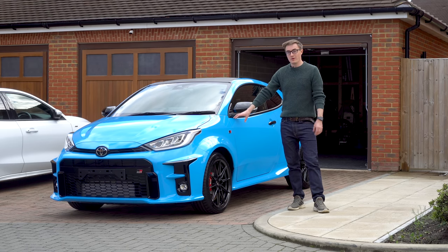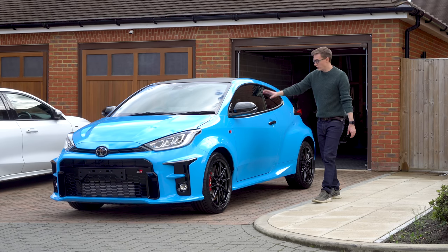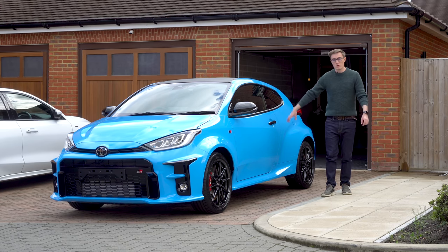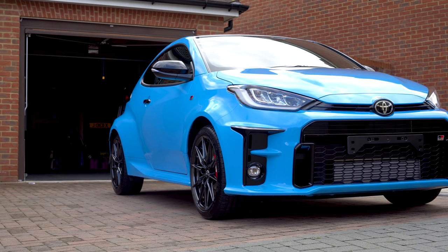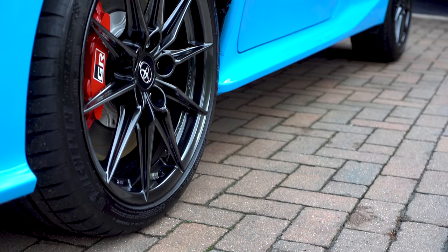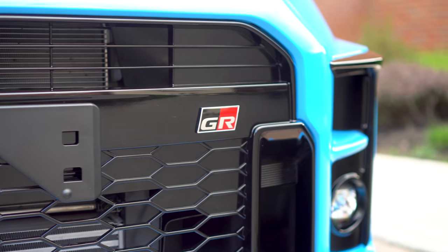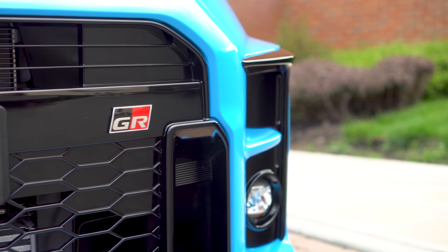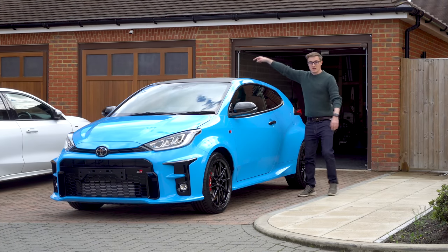This is a big job. This is possibly the simplest wrap you can do. I've not done mirrors, I've not done handles, I've not done shuts. Even so, it still took me 2 weeks doing it just sort of evenings and weekends, and as and when I had time. And yeah, as I said, the finish is okay. It's passable. This side is way better than the other side.